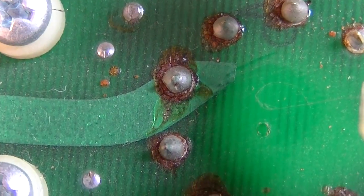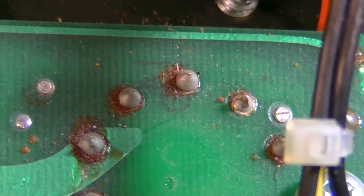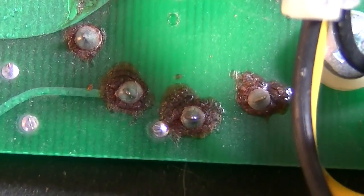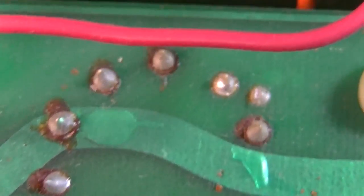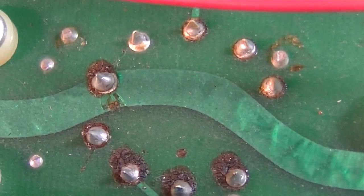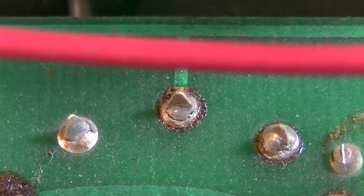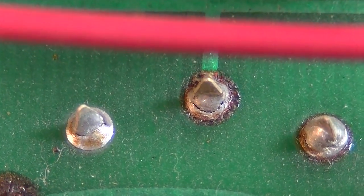I'm going to closely inspect as many of these solder joints as I can, because this looks to me like a prime candidate for something that's going to have a bad solder joint, just because of the way this is constructed. I know for a fact that this is not the ideal way to do this. It'd be better to just have a socket and wires than this board. It's possible that one or more of these connections, like that one right there, you see that? That's a bad solder joint right there, it looks like to me. Yeah, it definitely is. Look at that.